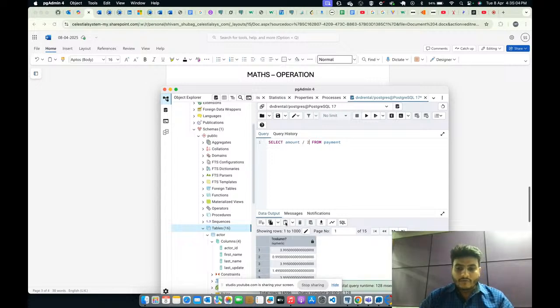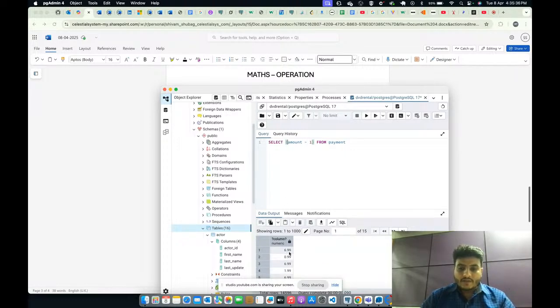We can find the total amount from the amount divided by 2. These are the things we can put. And also we can put a minus operator, minus 1, suppose, and we will find the result like this.